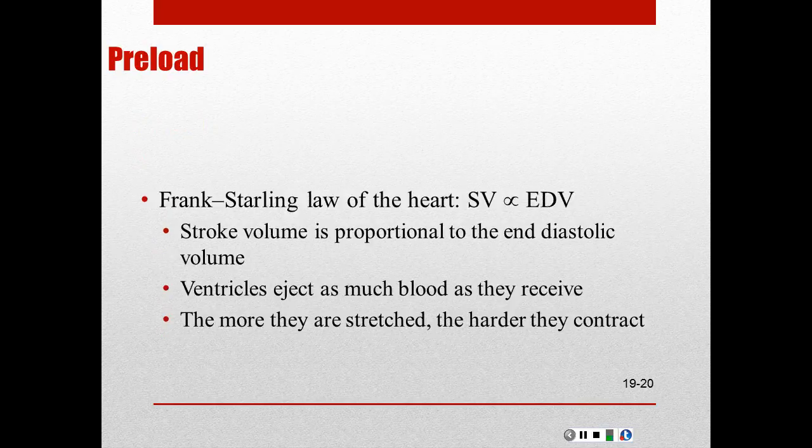Now, the Frank-Starling law of the heart states that the SV, the stroke volume, is proportional to the EDV. Ventricles tend to eject as much blood as they receive. So if they don't receive a lot of blood, they're not going to eject a lot of blood. This effect helps balance the output of the two ventricles.